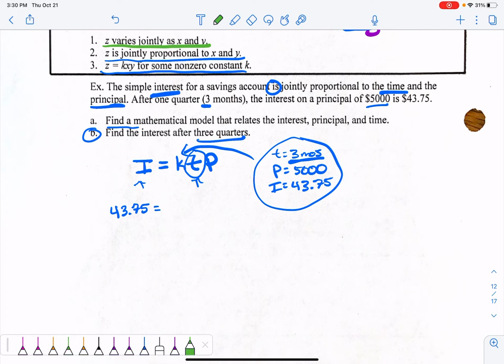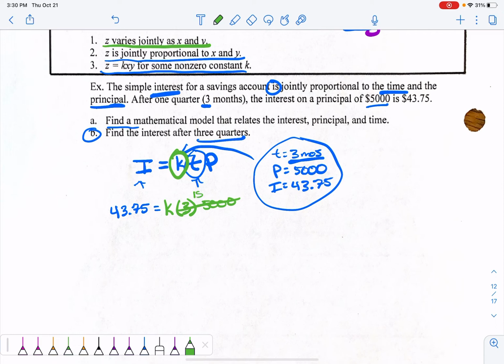Just as we answer the next questions, we have to make sure that our number stays the same. Our constant k is what will change depending on whether we have it in months or in years, okay? So it doesn't matter what our constant k is as long as we are consistent about plugging months in versus plugging years in, okay? So I hope that made sense. Anyway, so I'm going to leave it as 3 months, and then P is 5,000.